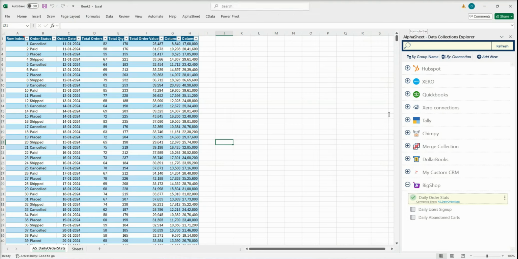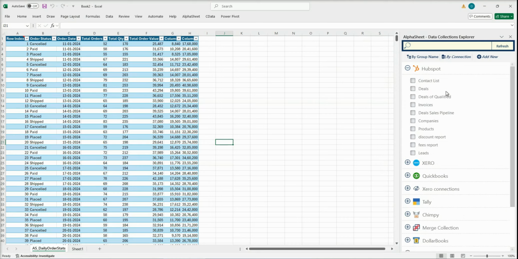Now jump to the next feature, which is modifying the structure of your data. Say I'm just browsing this data here. This is data from Hubspot.